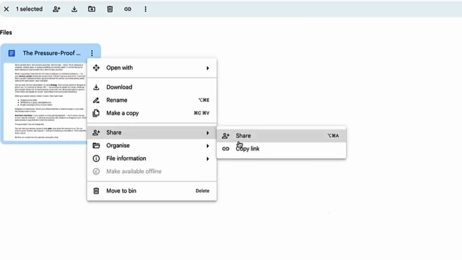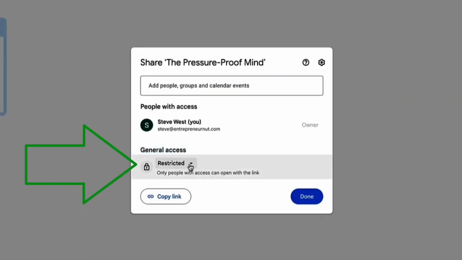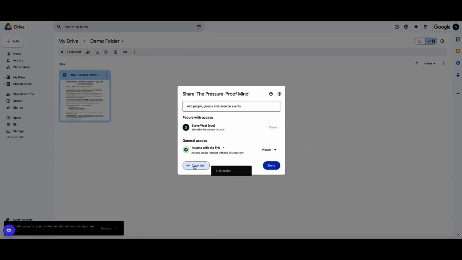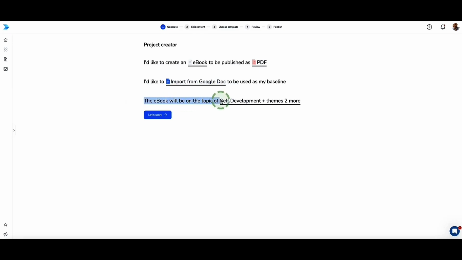And now before we click copy link, first of all, we have to make this document shareable. So click on share, and now here by default general access will be restricted, so you need to click the drop down, change this to anyone with a link. And now you can copy this link right here, go back to Designrr, and we can paste this link in, and now Designrr will be able to read our content and import it into Designrr. And just like that, Designrr has already recognized our books in the self-development niche.